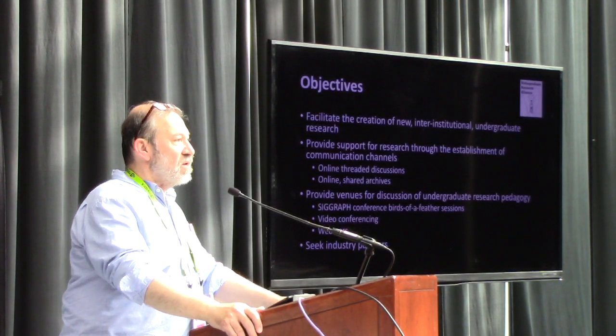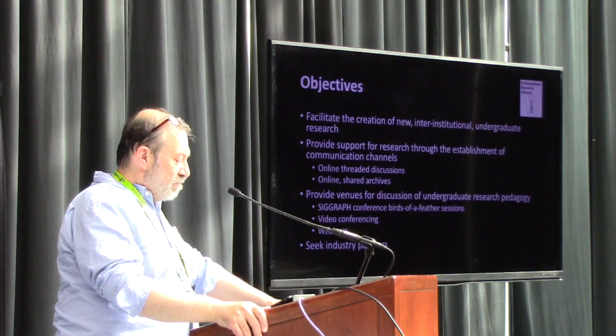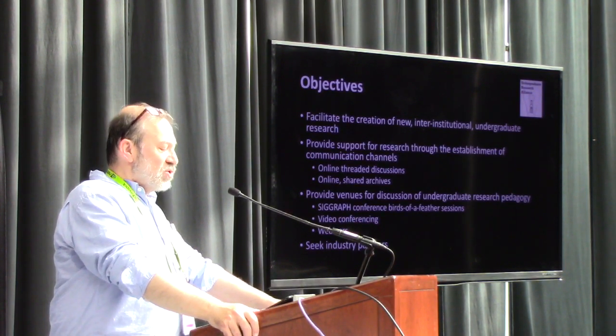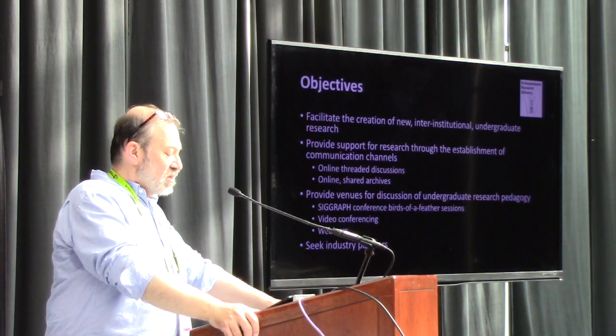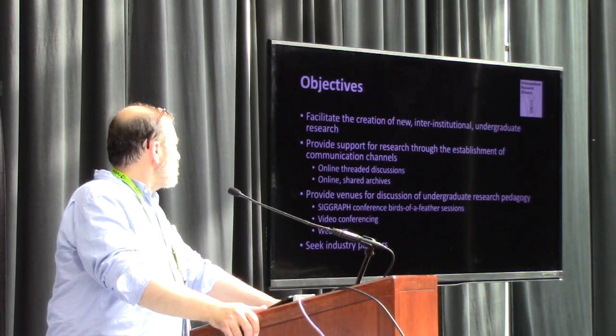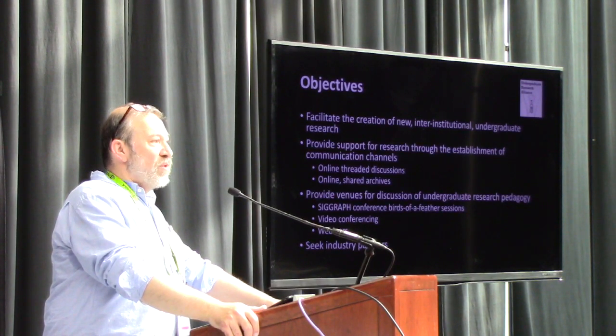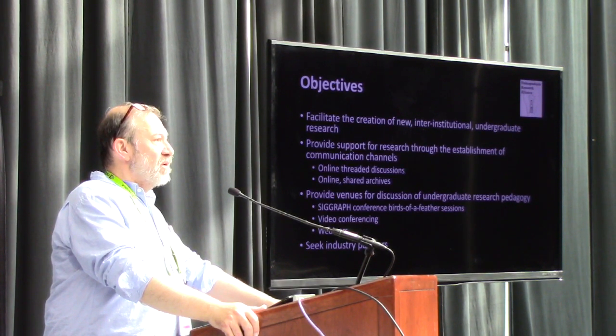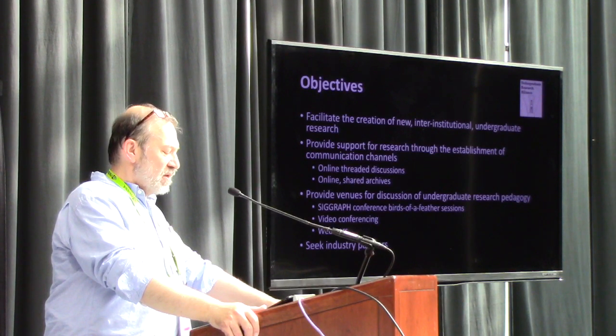So some objectives for the Undergraduate Research Alliance are to facilitate the creation of new interinstitutional undergraduate research, and to provide support for research through the establishment of communication channels, such as online and threaded discussions, online shared archives, etc. Please note, we don't deal with funding, we don't deal with any of that. What we basically do is act as a conduit through which schools can get together, and faculty can learn about what other faculty are doing in research, etc.